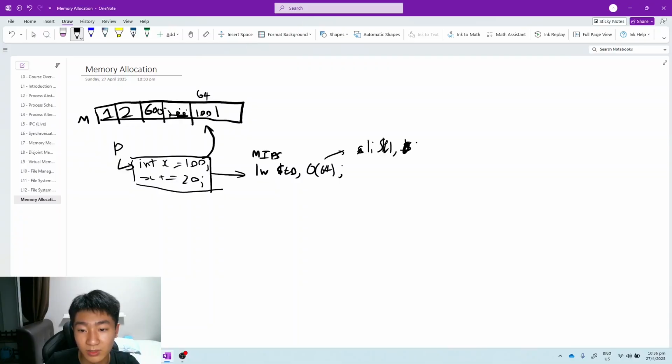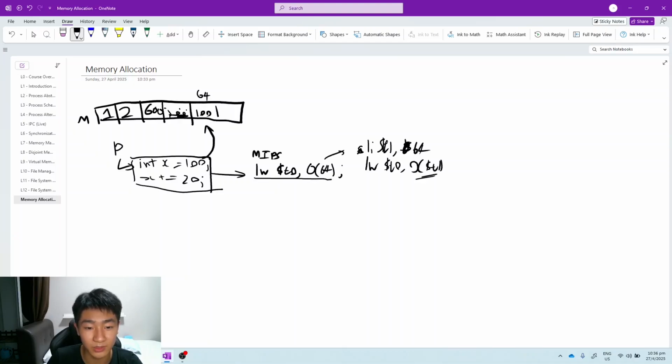You load the number 64 into a variable, and then you call the load immediate function to get from the variable there.